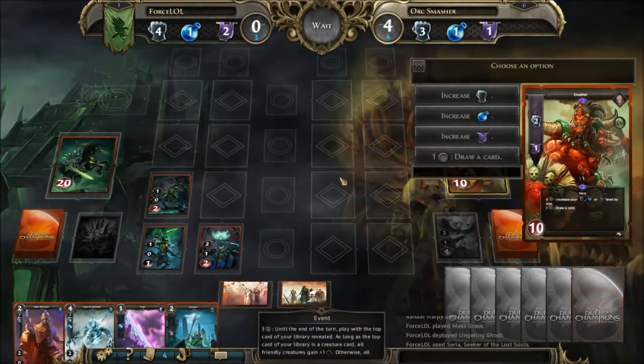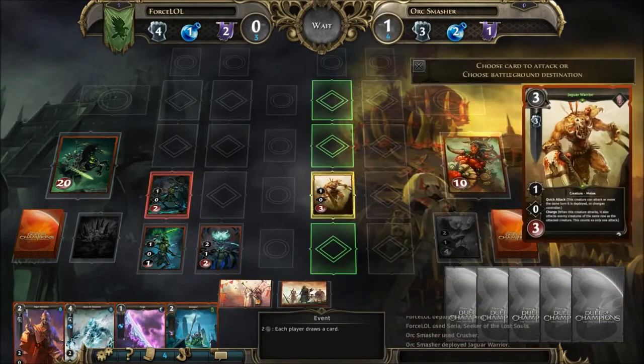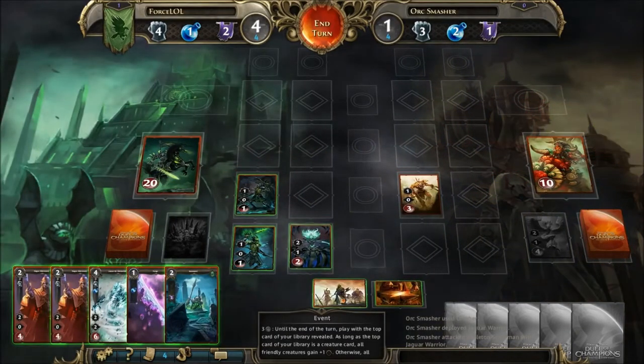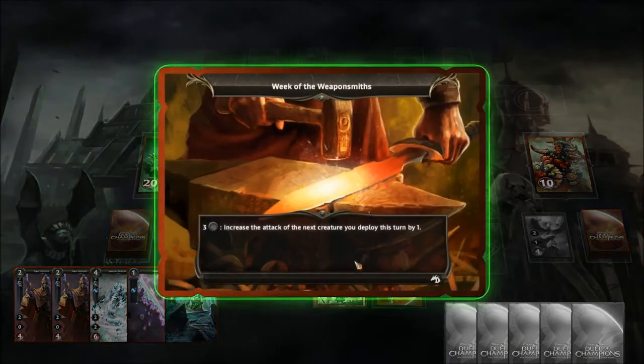Now, there's still something that we haven't talked about, and that is these event cards. Each player has event cards in their deck, and then every turn a new event card from each player's deck is put into play for potential use, and they have varying effects. So let's start off with this one. This is quite basic. This is Week of the Weaponsmith.